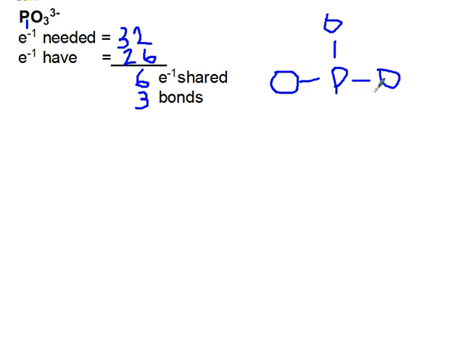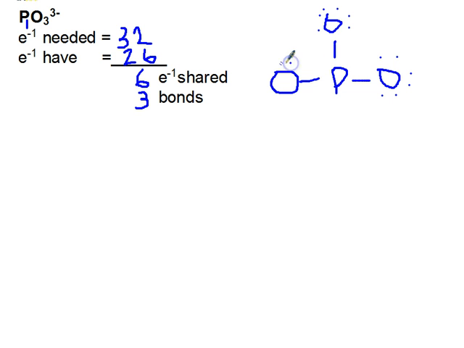All we've done so far is put in our 3 bonds, so we have to go back and look at each of these. Now all of our oxygens look identical, so we can just evaluate them once. When we look at this oxygen, right now it has access to 2 valence electrons, but its noble gas has 8, so we're going to put 1, 2, 3, 4, 5, 6 back on our oxygen so that it has 8. All of these oxygens look identical in their bonds, so everybody is going to need 6.